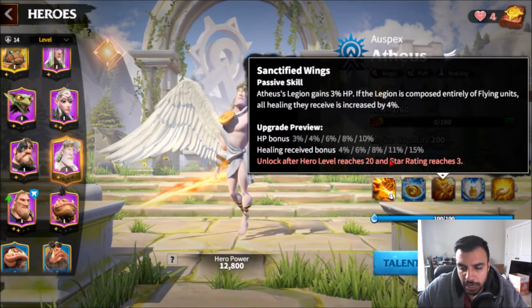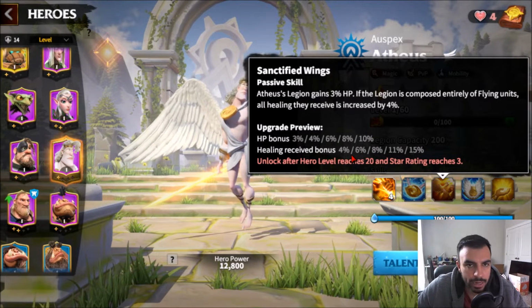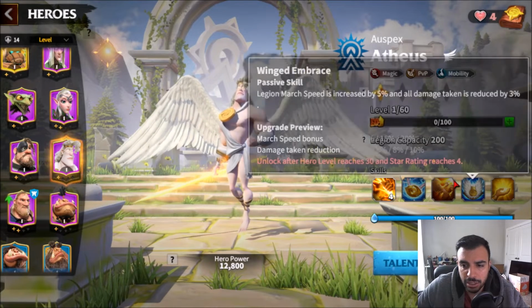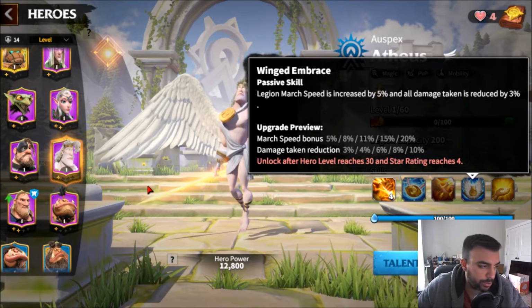Third skill last, with the HP bonus and the healing receive bonus, is that you just have to be running artifacts and or others that are going to be factoring into that. And so I just think that you're going to get more consistent usage out of the fourth skill over the third, but again, it can still be personal preference.